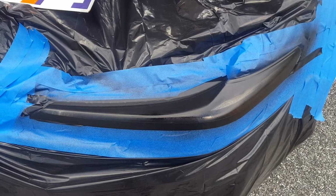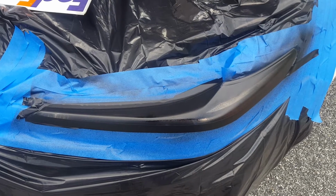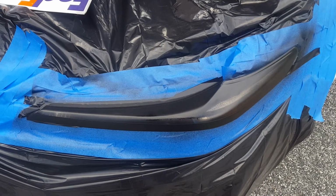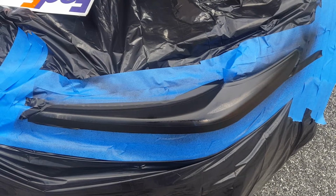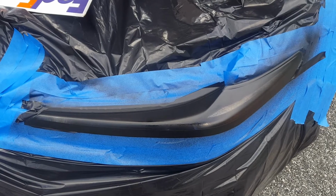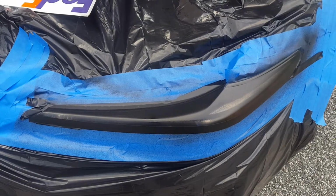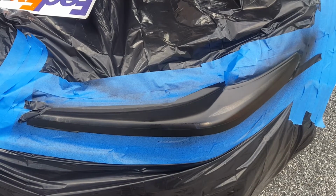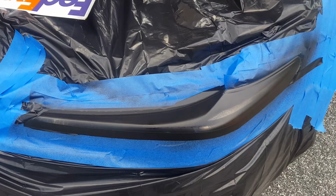So I've basically sprayed it straight on. I don't need to go up around any corners or anything like that. I just want the Plasti Dip to just be on the front of the headlight. So try not to go into corners, because you might force the Plasti Dip overspray in spots that you don't want it to go into by accident. I've tried to mask it off as carefully as possible to prevent that from happening, but you'll reduce the chances of overspray where you don't want it if you just spray it straight onto the headlight.